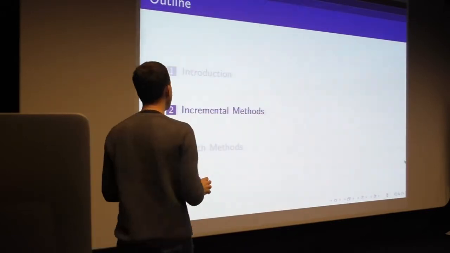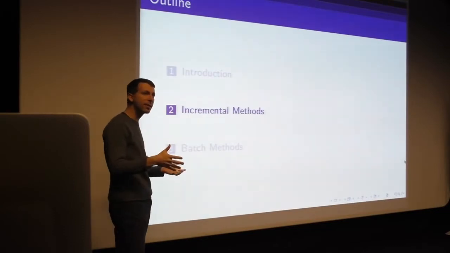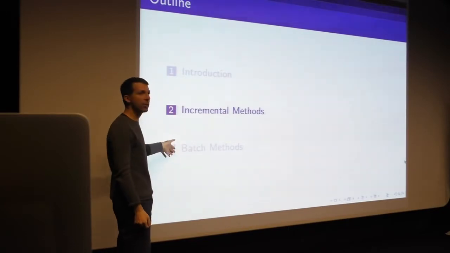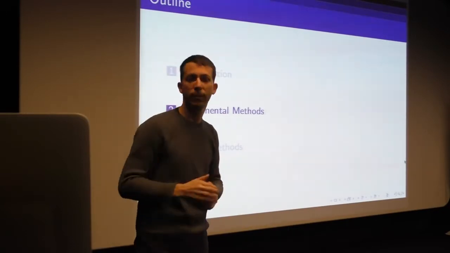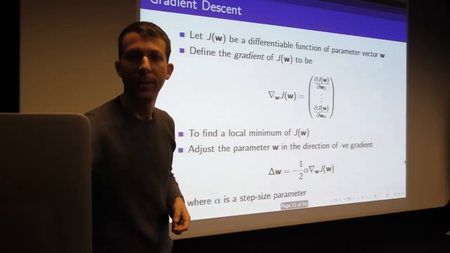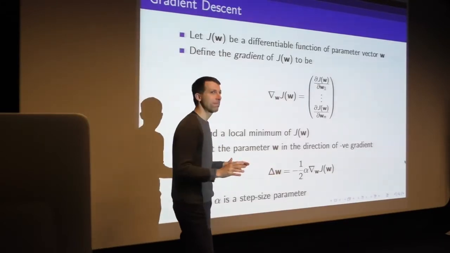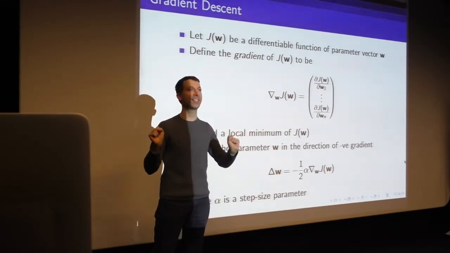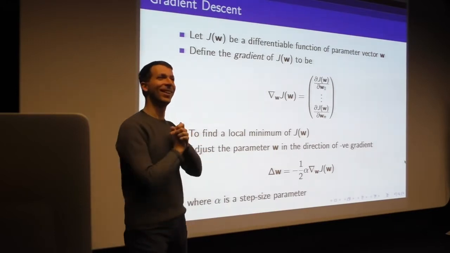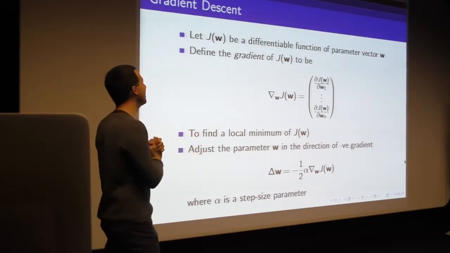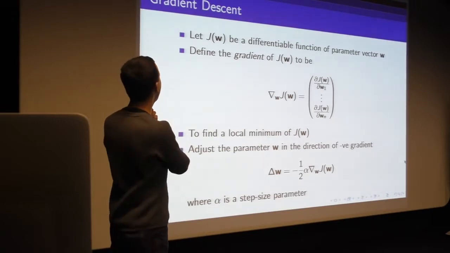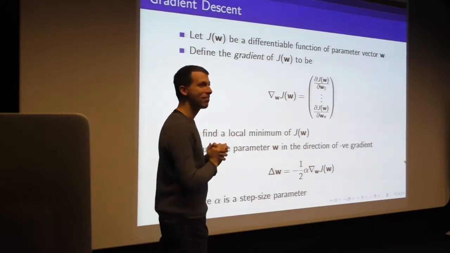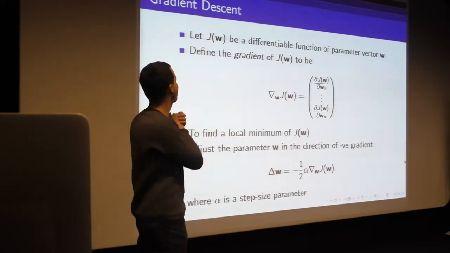Okay, so we're going to start by looking at incremental ways to do this using stochastic gradient descent to achieve incremental value function approximation. And then we're going to move on to batch methods such as least squares methods. Okay, so let's start off with gradient descent. First of all, show of hands. Who is familiar with stochastic gradient descent? Good. Okay, I think that was almost everyone. I'll go through it briefly. I think it's good just to make the notation clear, even if you're familiar, because we're going to make heavy use of this over the next few slides.